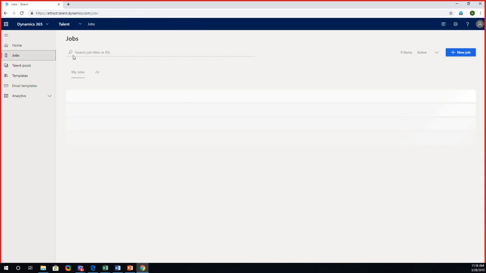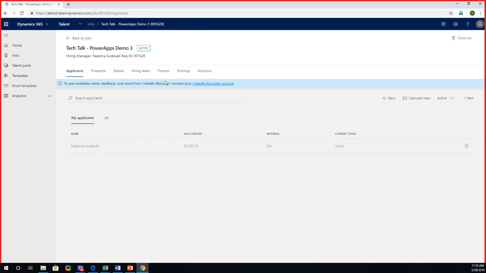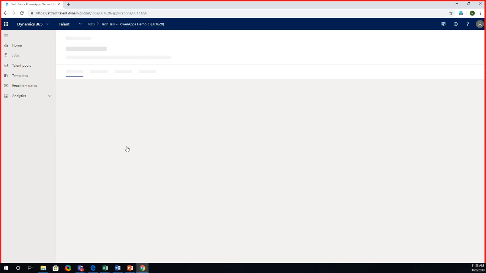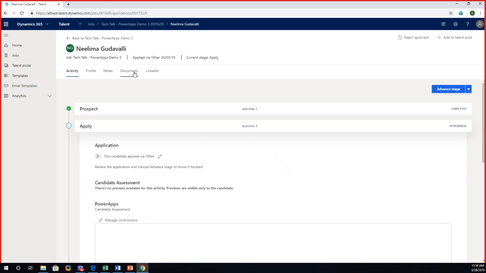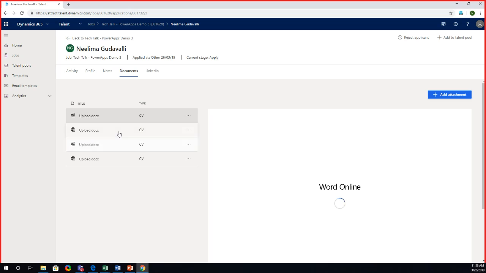So now let's go and see from the attract screen how it has added this document. When it creates a record on the CDS, the refreshing of the record back into attract is instantaneous. You don't have to wait, not even a single minute. So see that there are a couple of documents I'm testing for this flow. That's why you see multiple, but it has added the new document here, which is upload.docs, a test document primarily.